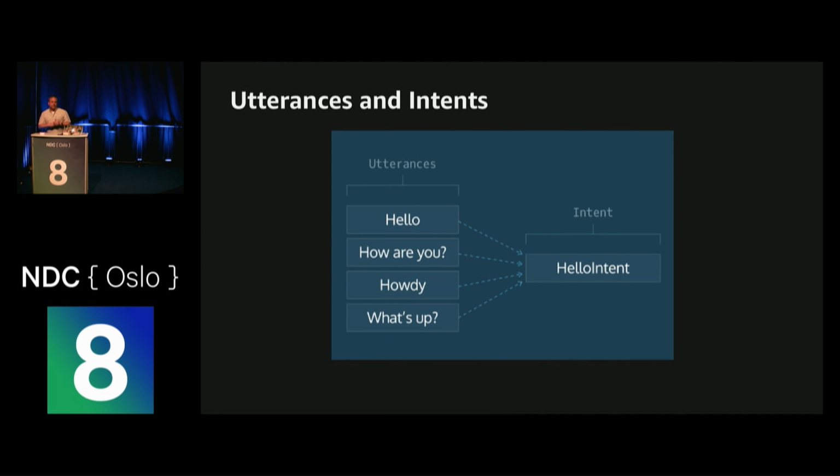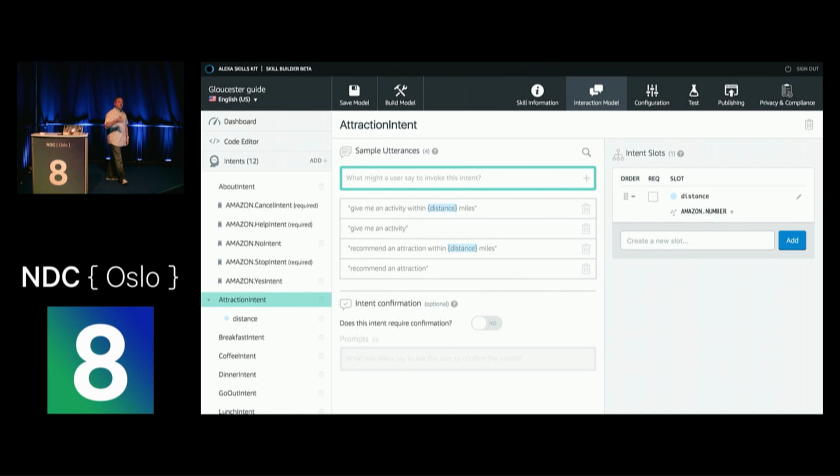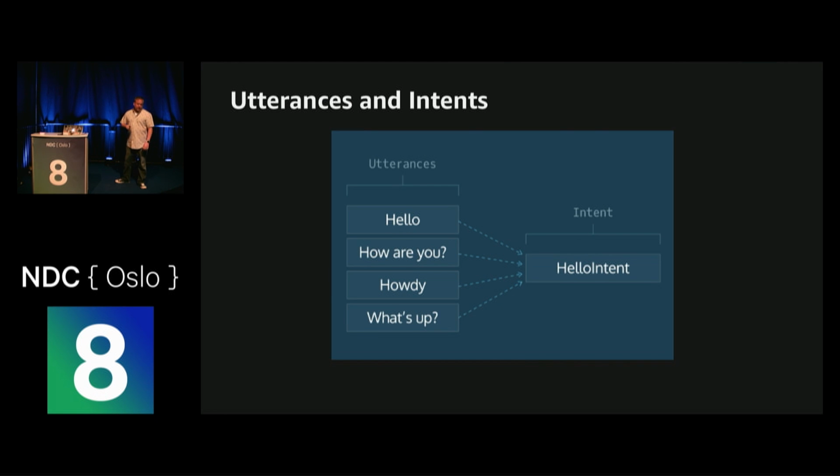There's a bunch of other kind of built-in slot offerings that we have that cover some of those data type values. So as you can see, though, as I mentioned earlier, we define a list of utterances. This is not a master list by any means. This is a list of a representative sample. And this is one of the things that I had the hardest time getting over when I started building software for voice, was the idea that everything is kind of gray and fuzzy. I don't have to have a list of every possible thing anyone might ever say. That would be a job all unto itself. I would never be done writing that list of things.